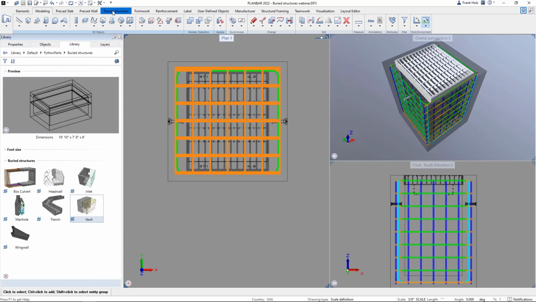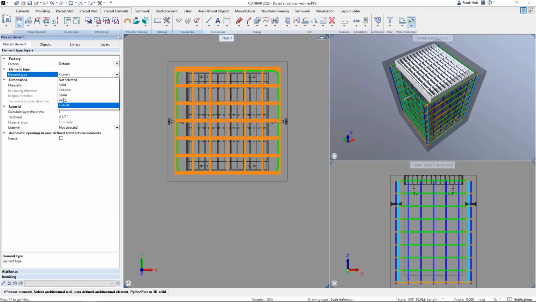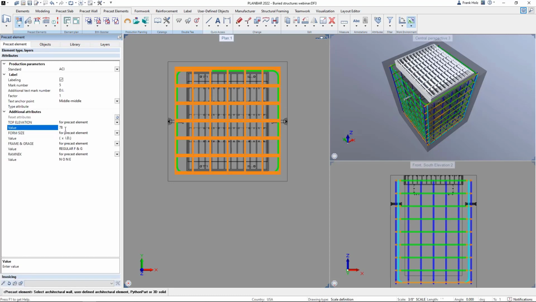At this point, I'm ready to convert it into a precast element. What that really means is I'm just applying some properties to it. So I'm saying that this is a vault. It's using a certain type of concrete. I'm going to apply some attributes. So I'm going to say the top of this guy is 78 feet in the air. I could lay these things out in a true 3D sense in the project if I wanted to, and have it actually read that top elevation of my catch basin here. But a lot of times you're getting a handwritten list of these things. You're not even knowing where they are in the project. So we can just make it easier here, enter that top value that the contractor has given us, and assign that as attribute data.